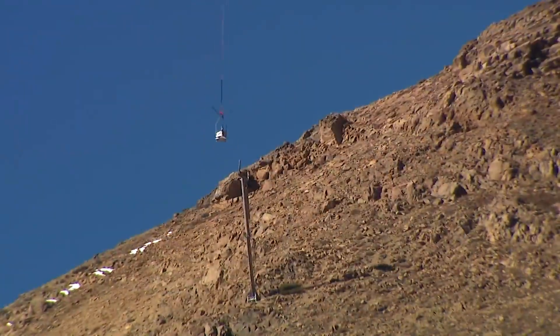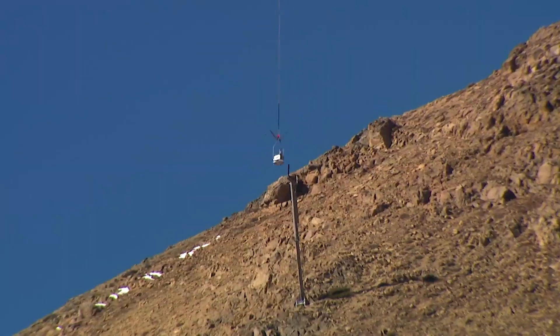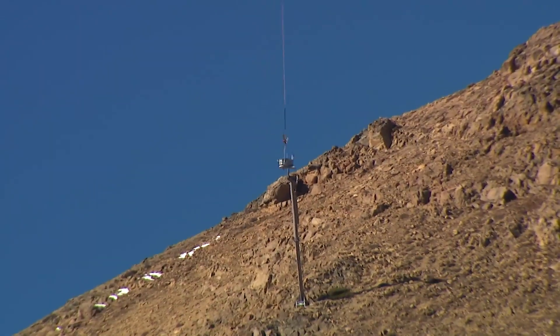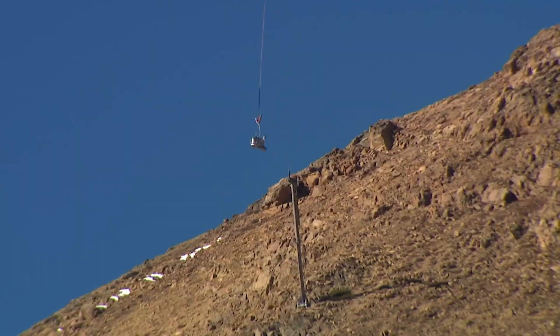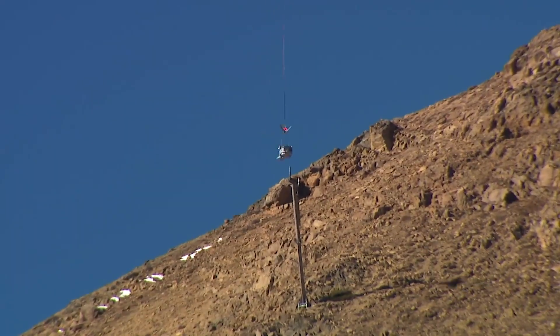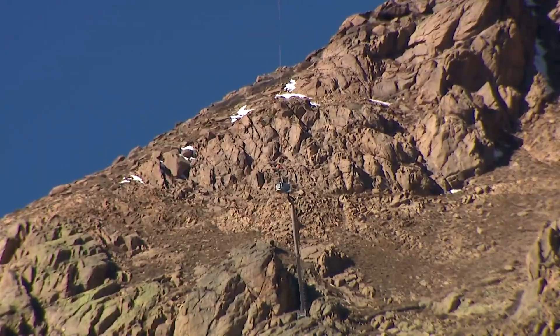The problem is, it's a little tricky to load. Between the wind pushing both the helicopter and the payload underneath, I sped up this video clip so you could see just how many times the pilot had to try over and over again. But eventually, it all lines up and it's ready to test out.